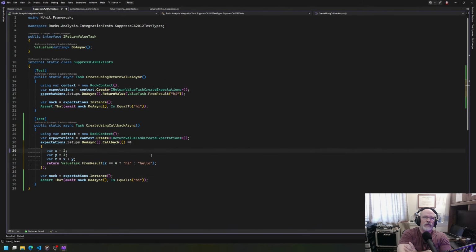For CA 2012, it only matters if it's actually an argument to return value. If it's a return value from a delegate or something, it doesn't care. Interesting. I am going to keep this in, though.